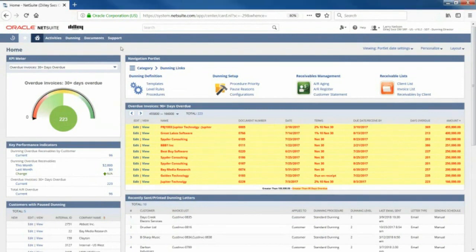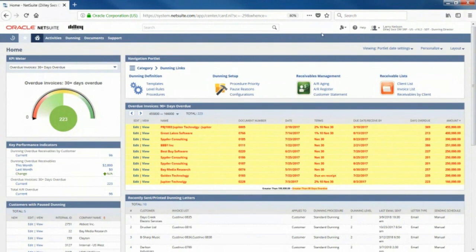All right, so as I make my way over to the NetSuite application, I'm currently logged in as Larry Nelson, who is our Dunning Director. Because NetSuite is a role-based system, we're always going to have that separation of duties. So your users will only see the information that's most important to their role. Now, from a Dunning perspective, we'll see information around AR that's overdue, customers that you're working with, customers that may be currently involved in the Dunning process, letters that have recently been sent out. The idea here is that the visibility that you have within NetSuite also extends out through the Dunning functionality as well.